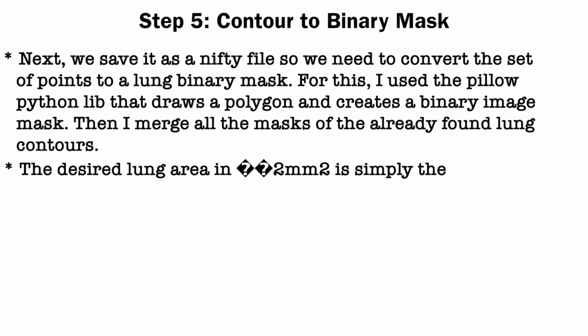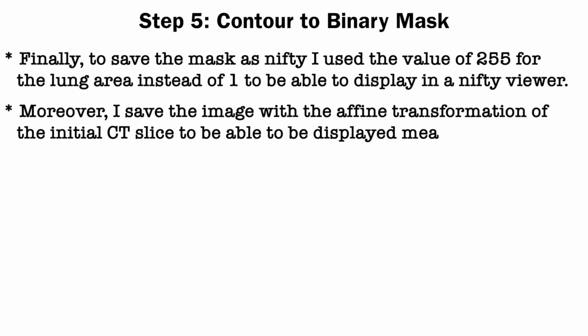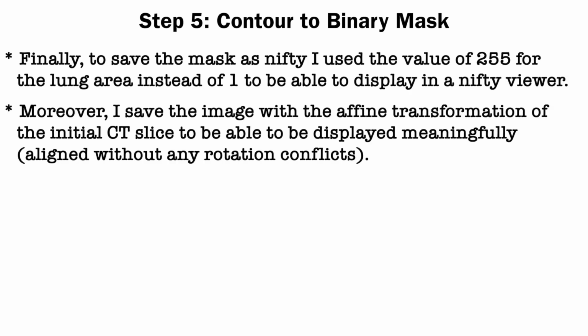The desired lung area in mm squared is simply the number of non-zero elements multiplied by the pixel dimension of the corresponding image. The lung areas are saved as a CSV file along with the image name. Finally, to save the mask as NIfTI, I use the value of 255 for the lung area instead of 1 to be able to display it in the NIfTI viewer.